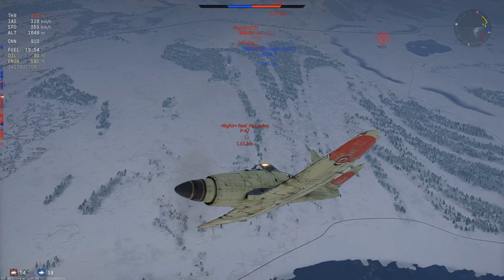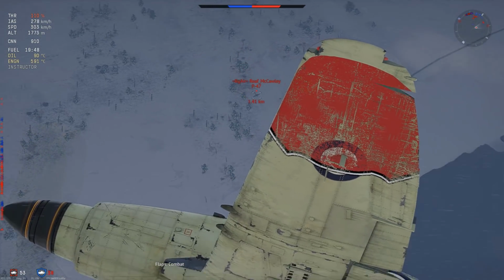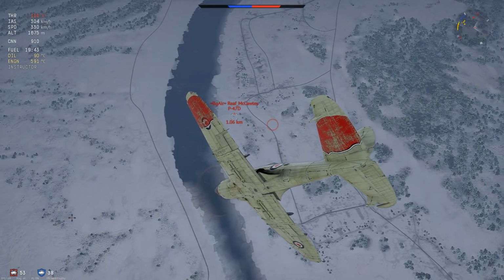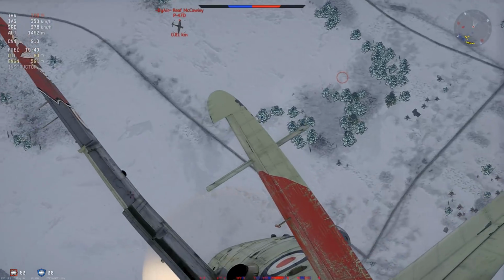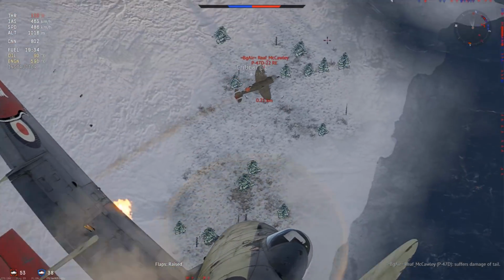I try to get away from him, and you see that with that little turn, look at how much speed I'm bleeding. But the P-47 is so far away from me, and he's so far below me, that the energy retention doesn't matter. I turn the web back on. I start pulling into him. P-47 is way too slow to do anything. I just spray him down.